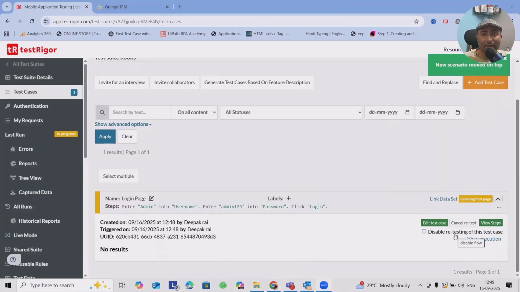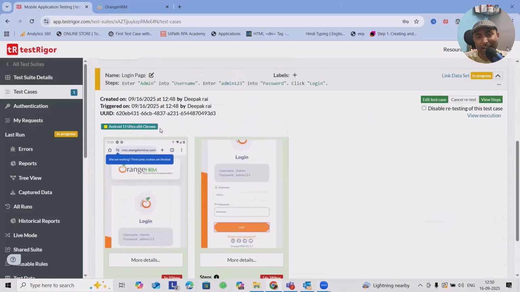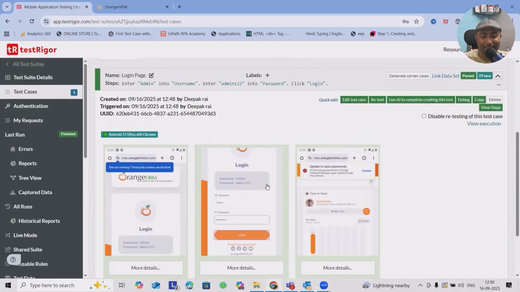Once the execution starts, you will see on which device the execution has started. Now, you can see this execution started on Android 11 Ultra x86 Chrome because we have selected the Chrome browser. You can even select any other browser, whichever you prefer.